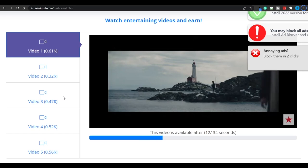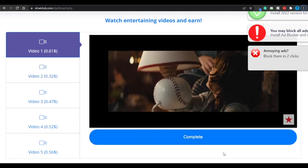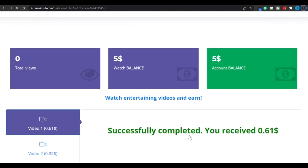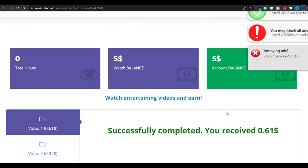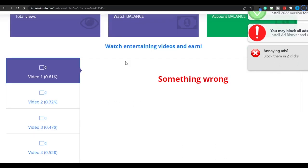You can then send your profits straight into your PayPal, so it's going to be a rather self-explanatory process. Once you're done, let's click on 'complete.' Successfully completed — you received $0.61. Now as you can see, some of the ads displayed here are not going to be trustworthy. At the end of the day, some of these might actually be malware intended to do some harm to your device, so I highly suggest you not click on those pop-ups. The bottom line is that Wintub is going to split their revenue with you — you're making money.